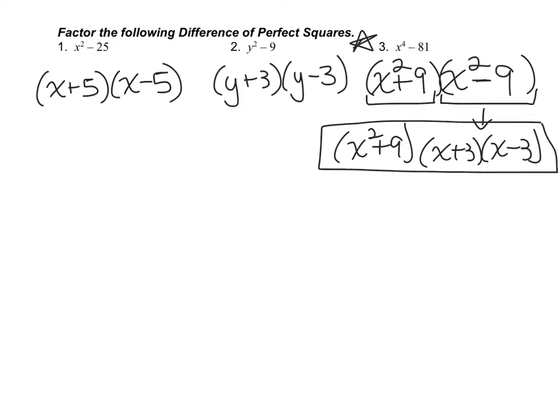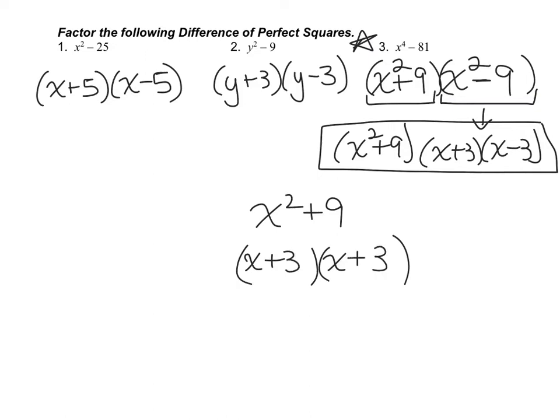Now, you might be asking, well, couldn't I break up x squared plus 9? And the answer to that is no, right? Because if you think about breaking up x squared plus 9, just think about that for a second. In order to get a positive 9, I would have to have my signs the same. So I want you to think about that. If I'm breaking up x squared into x and x, and 9 into positive 3 and positive 3, reminder, this is the same as x plus 3 squared. We will definitely have a middle term here.